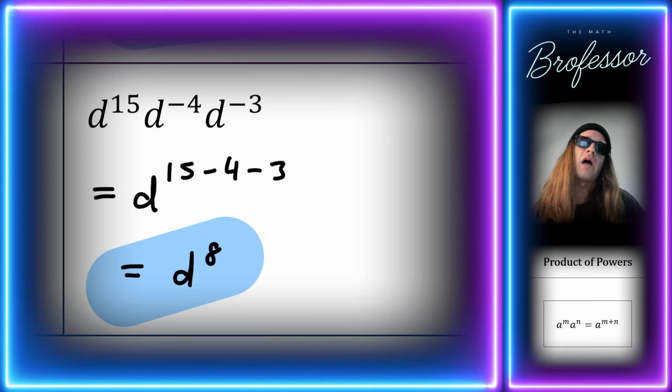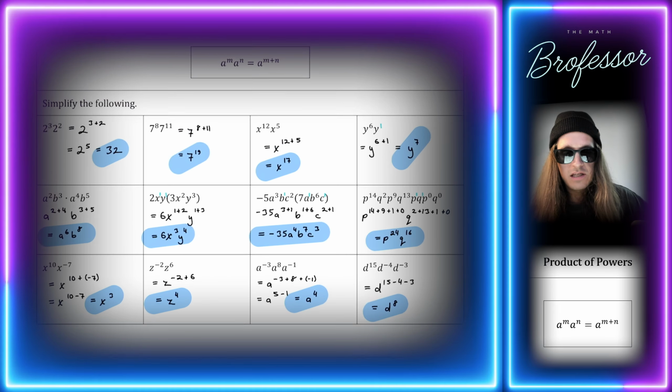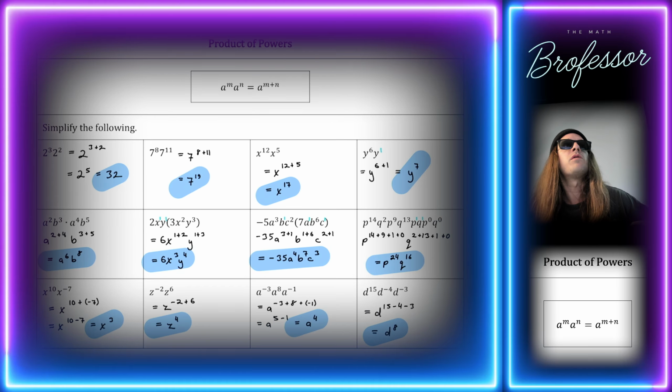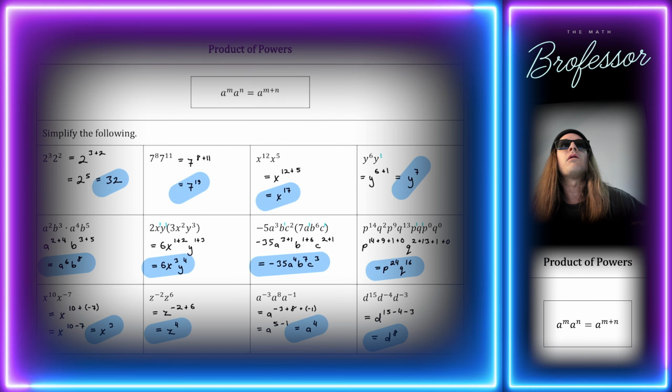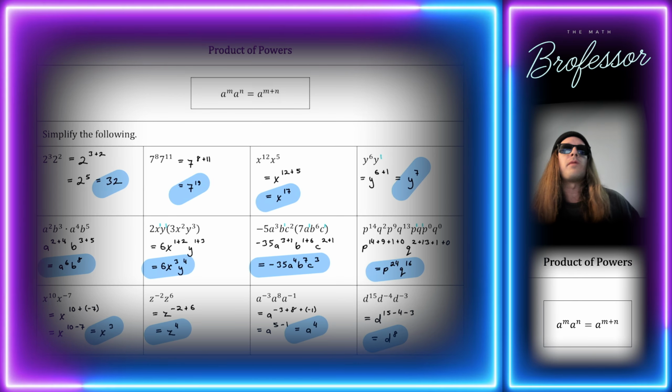So even though you haven't learned the particular properties for negative exponents, you can still apply the product of powers by adding them. That's fine. And good, let's see, that's all of them. Can we see all this on the screen at once? Just about. Oh, look at that. That's beautiful. There's all the problems right there. A little faded around the edges, but you can make it out. So that's product of powers.